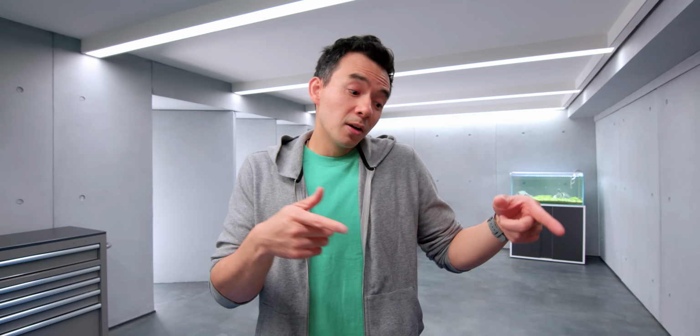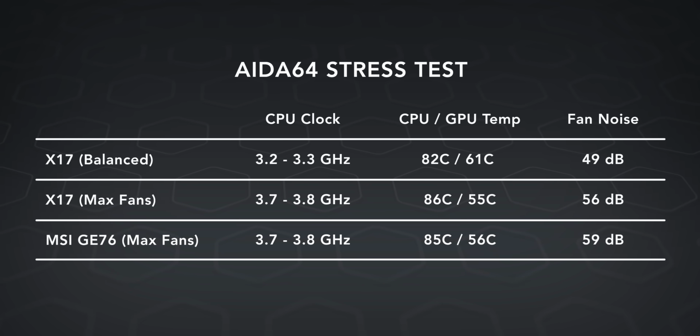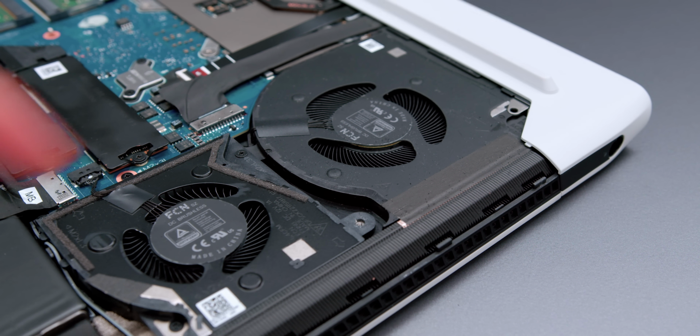Now, I've never used this stuff. I've never seen this stuff outside of the X17, so I can't really comment on previous applications of it, but they've done a really fantastic job with this new thermal system on the X17. It cools incredibly well. Now, I don't know how much of that is due to the phase change material or if it's just because there's 4 fans in there just pulling out heat, doing work, but it's good.